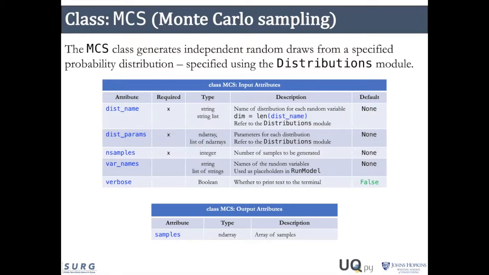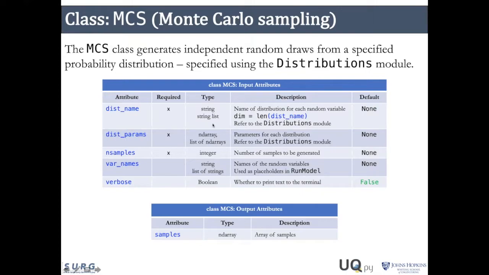Having this in mind, in order to be able to draw samples from this distribution with Monte Carlo simulation, one needs to provide the following attributes. First of all, the distribution name and the distribution parameters, which are attributes required basically by the distribution module. This way, we can define the distribution object that is going to call the RVS function that is going to be used in order to generate the samples.